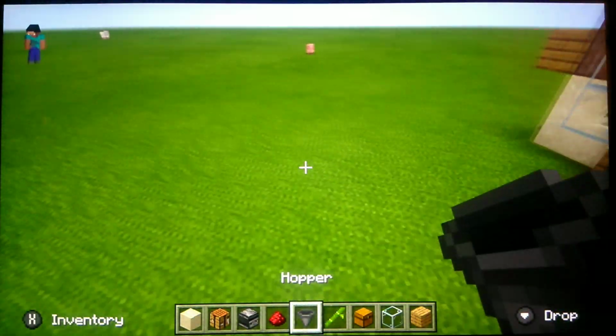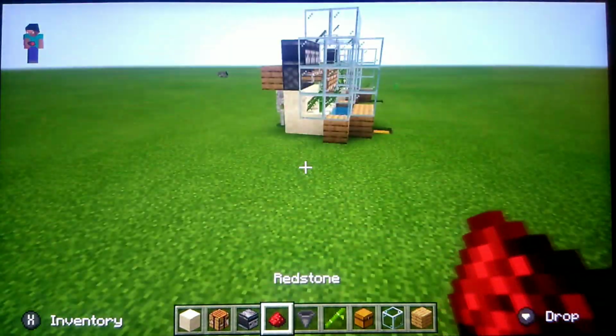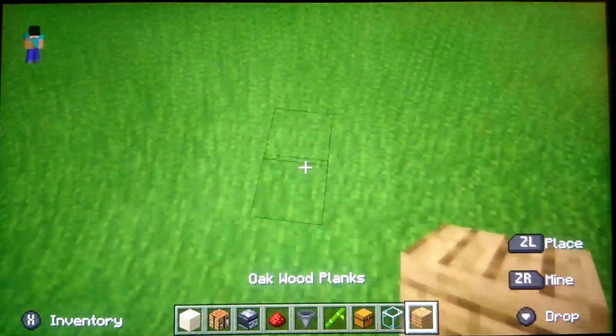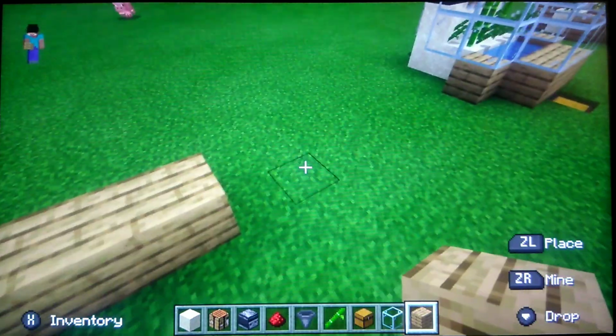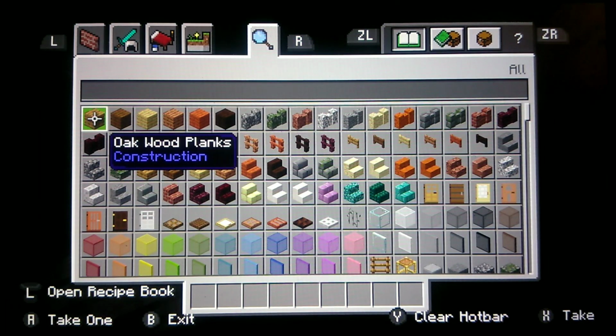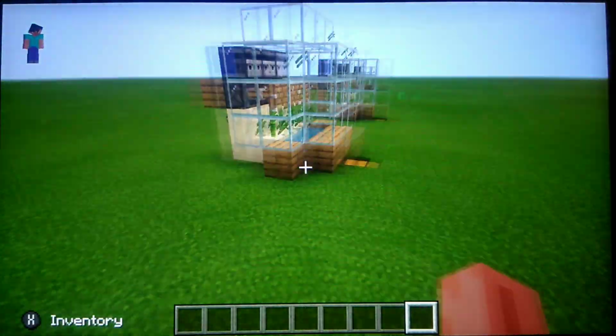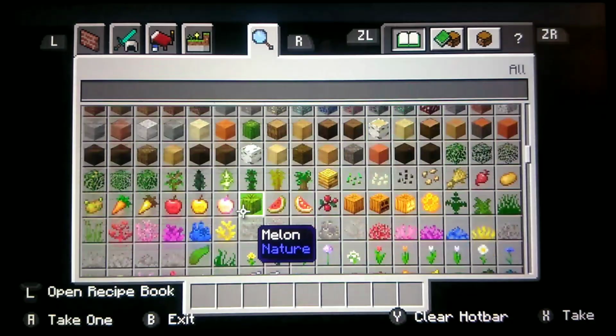So that one, you would need, what am I doing? I don't even know where I'm trying to start. So we'll make a 3x3, so one on the side, 1, 2, 3, and right there. I just cleared my entire hotbar. It's all good. All right, now that we have that, we need to go grab some sand.